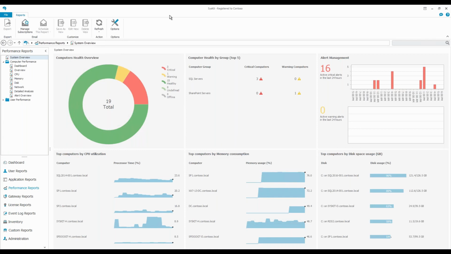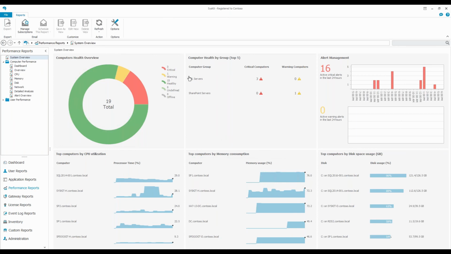Okay, so this is our demo environment, and for starters I'm going to guide you through the performance monitoring part of SysKit and explain how to use it. For those of you who are familiar with the performance monitoring in SysKit, just wait up. Soon we'll come to the event forecasting and SQL best practices, and you'll love that. So now I'm going to start with showing you just how the performance monitoring works in SysKit.